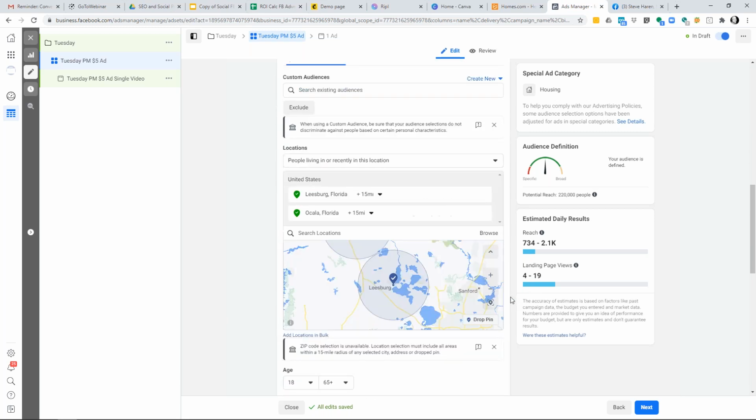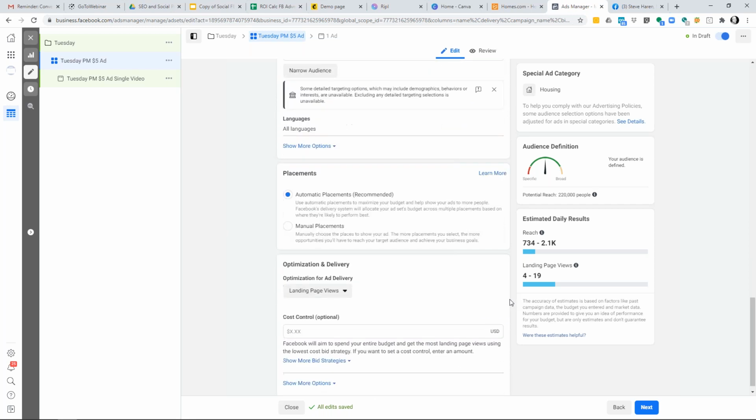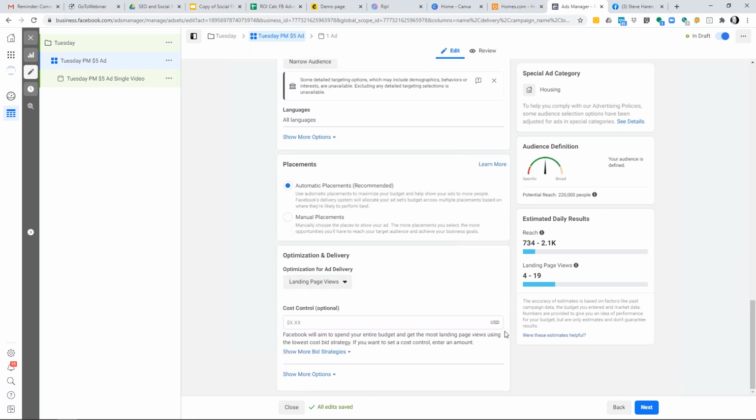That's how you can look at this stuff, and that's how you use this to help determine what that budget's going to be and how that targeting should work for you, and whether or not you should go after landing page views or link clicks. In fact, do yourself a favor, run one of each. Put $100 behind one and $100 behind the other, and see in your market which one actually seems to produce the better leads. Nothing wrong with doing that, splitting up the money a little.